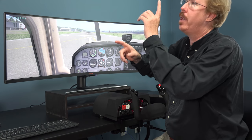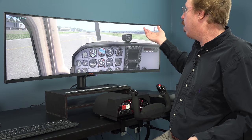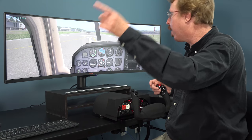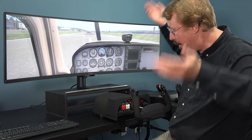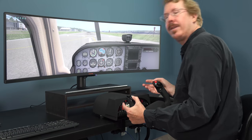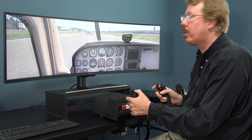Minor problem — X-Plane doesn't have the concept of an A trim and a B trim where both have to be engaged to make the trim go. We've now seen a case where the hardware has exceeded the software. Just like I did with X-Plane's weight turbulence when I needed to improve it mid-presentation and then did — that was 1140 beta one — well, I guess we know what's coming to X-Plane 1140 beta two. I'm going to add an A trim and a B trim.